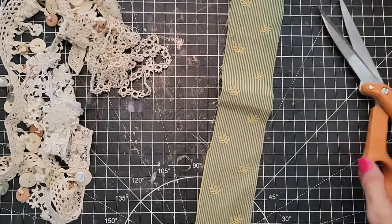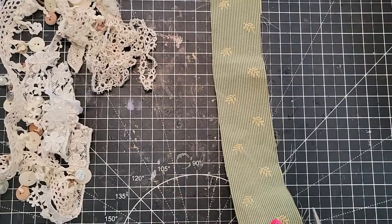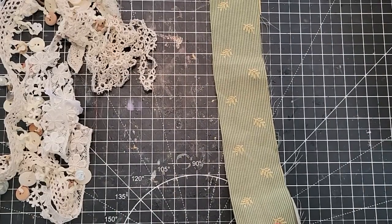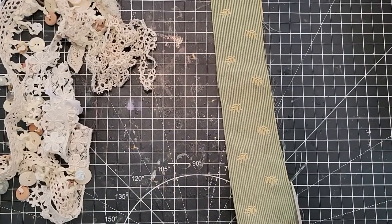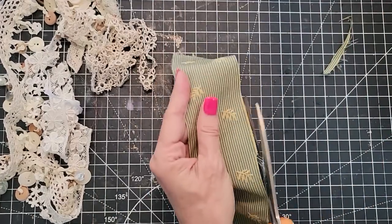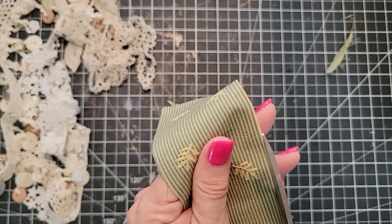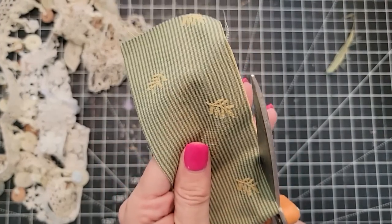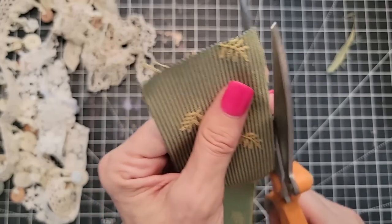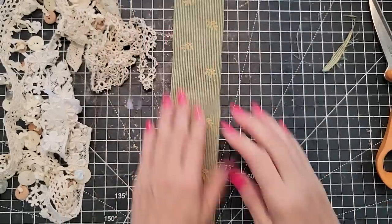This is not exactly even but I'm just going to even it up a smidge here to make it look more even. I'm going to mask these edges with some trim, so it doesn't really matter if it's perfect — that's what I'm trying to say. In the grand scheme of things, perfection can go out the window and it's still going to be okay, because we do have that grand ability to cover things up.